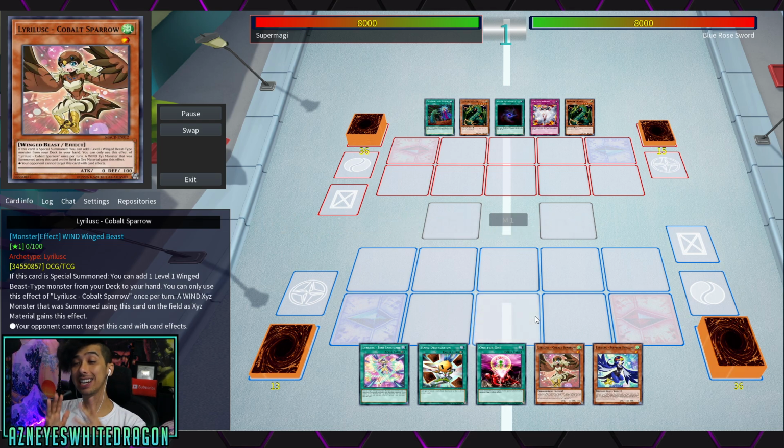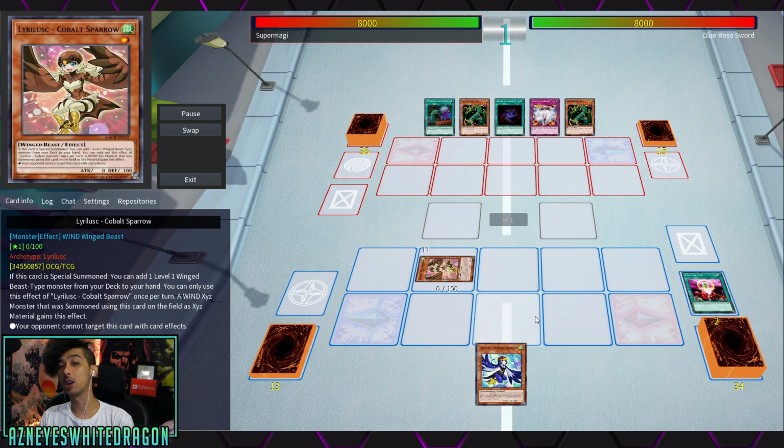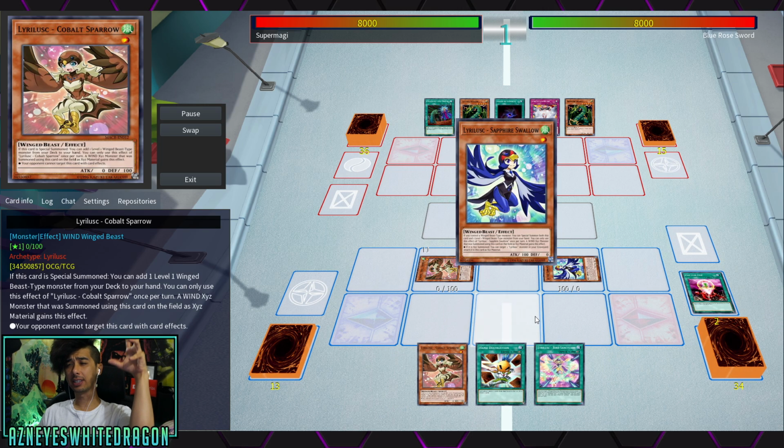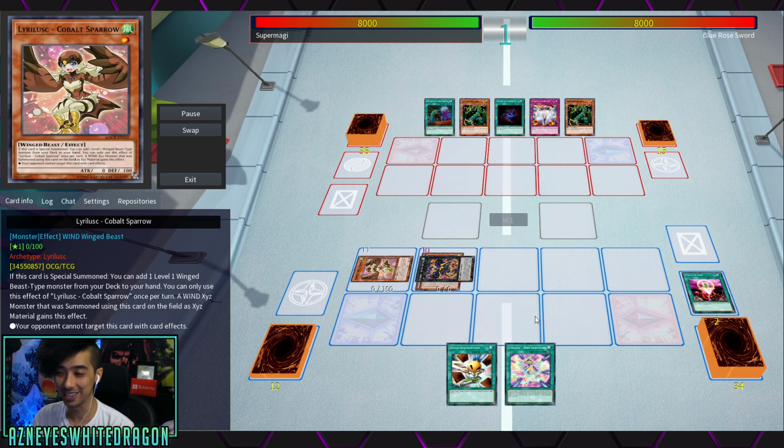So today I have a deck that's still in the works, but what it can potentially do is a new FTK with a Lyrilusc engine, mixing in the Tribrigade, which you guys probably have already seen before, but have you thought about Ghotsricks with them? Probably not. Neither did I.